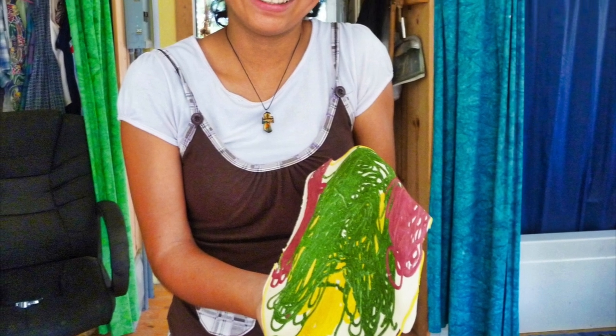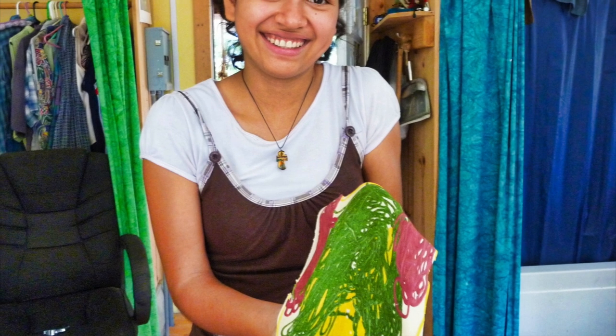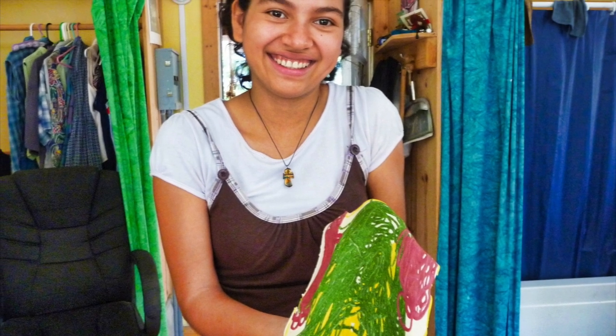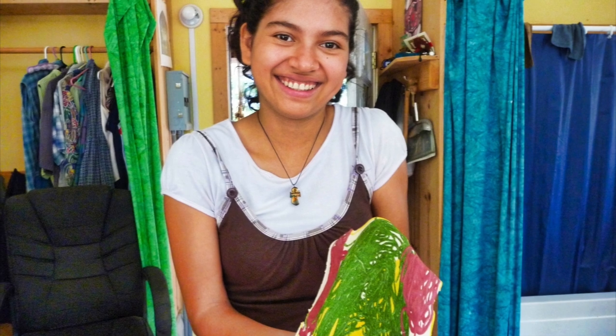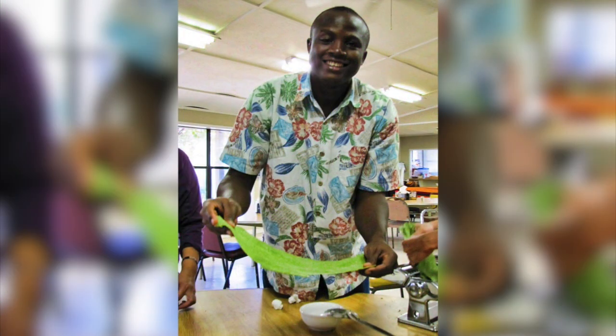It's like an edible Play-Doh. Kids can draw pictures of their dog or house on the pasta sheets, or make tie-dyed, rainbow, or even Salvador Dali pasta. It's a good way to introduce leaf-enriched pasta in a program, and the kids are usually more enthusiastic about eating pasta that they know how to make. Really, this is true with adults as well.